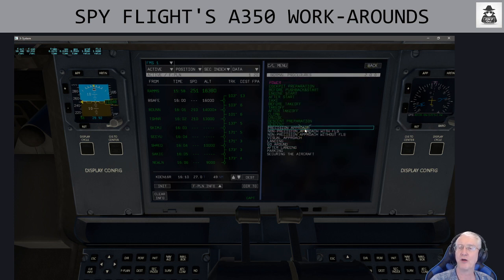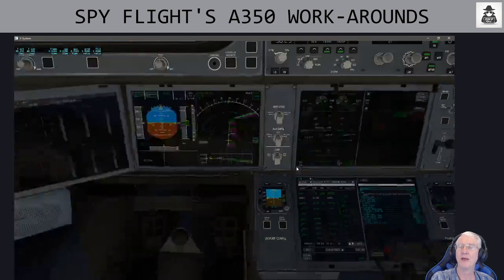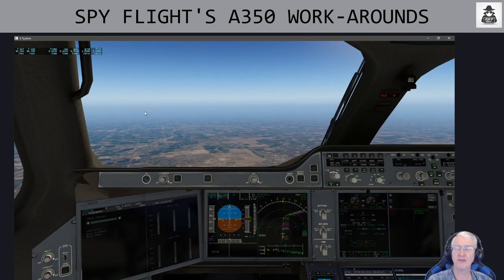Next step is, we'll call this a precision approach, the initial approach. We'll hit the approach phase button soon. So we'll be into approach phase soon. Positioning monitor, we'll manage that. Speed management's going to be a little bit different. Okay. So let's go ahead and activate LS.